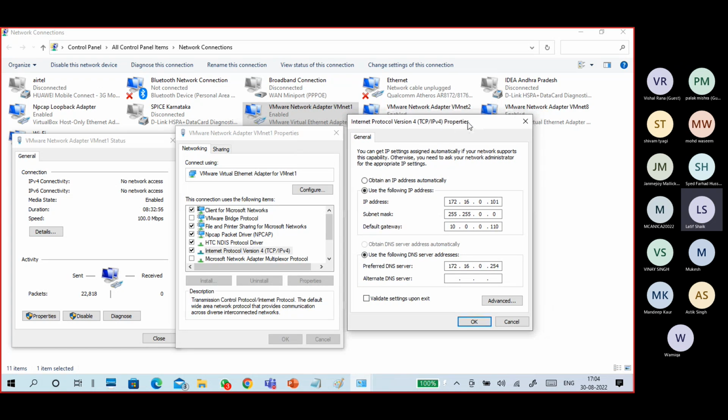Can you see, this is one way you can add it. The second option will give you manual entry of the IP address. You can give your own IP address like this. I'm going to change it a little bit. Okay, this is my IP address, default gateway, and preferred DNS address.